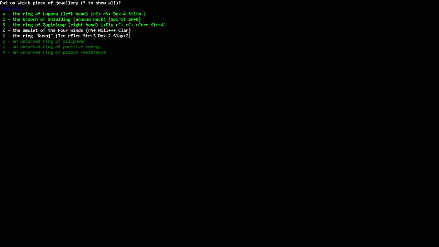That ring is trading out. Which slot? Left hand. Yeah, that's taking away negative. Put on which piece of jewelry, the shawl. But we still have some negative from the hat.